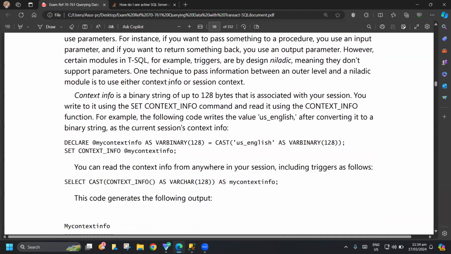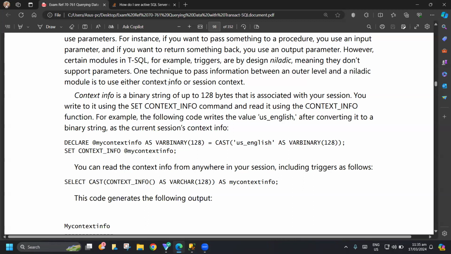Okay. So declare my context info as varbinary 128. You cast it to varbinary 128. So this is your value. And then you pass it like that.